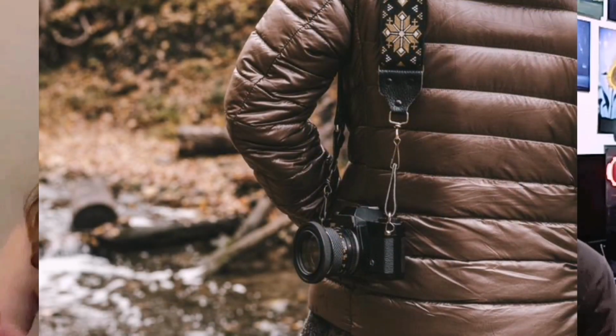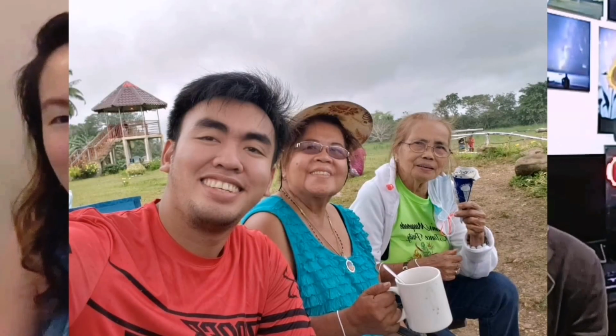Can you walk us through, let's say, a shoot? Like, step one, this is what I do. I put the flashlight behind, and then step two, turn on the light. Step three, like that. Step four, prepare the settings on your phone, and so on and so forth until the final product is when you edit. So we won't talk about editing anymore. Just walk us through the techniques of the shoot. Okay, yeah, the shoot.